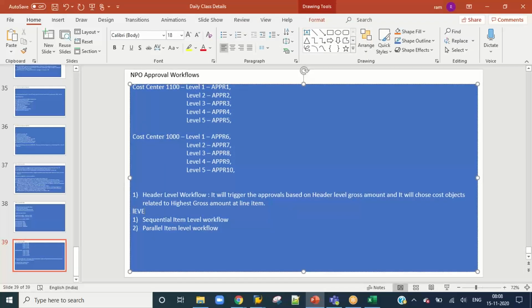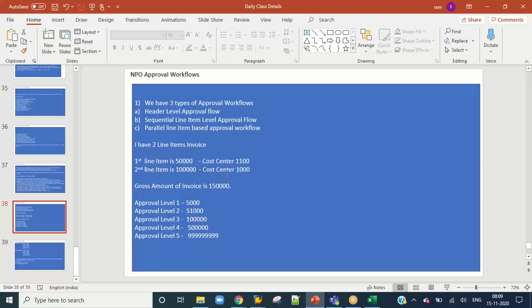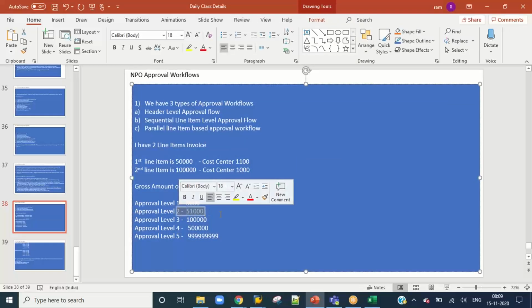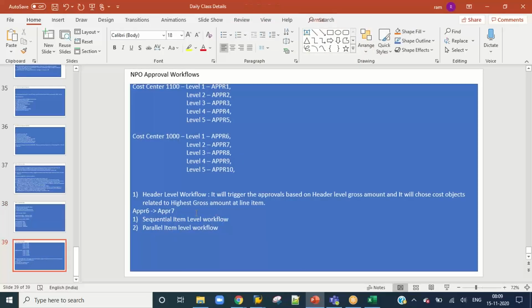Level 1, that is nothing but APPR6. Once he approves, then APPR7, it will check the amount limit. The amount limit is 1,50,000. The first level is 51,000, the second level is 51,000. It's less than this, so it will go to the next level, APPR 8.